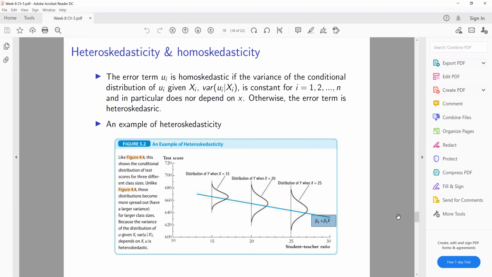But do we only have this line? I mean, you don't have points here, but does it mean that the points are not there? No, clearly not, because the points are there. Simply for illustrative purposes, they just omitted those. On the x-axis, we have measured our independent variable, which is in this case student-teacher ratio, and on the y-axis we have the test score, which is the dependent variable in this case.